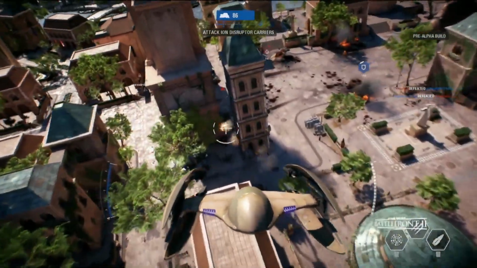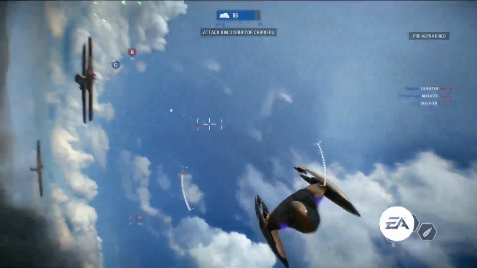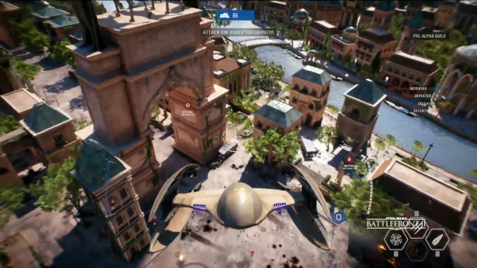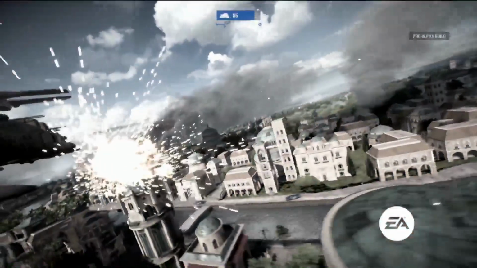But it looks like we got one of our Vulture droids right now. Not sure who's flying this guy, but these guys are great at air-to-air, trying to take out those other ships that might be coming in, that Naboo N1 Starfighter. Otherwise, they're there to provide some great ground support like we're seeing here, trying to get some strafing runs in on those clones. Oh, no!